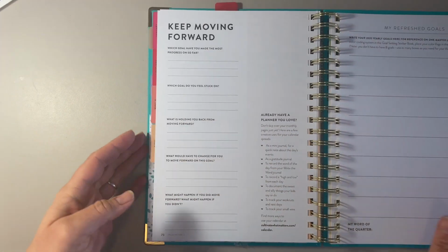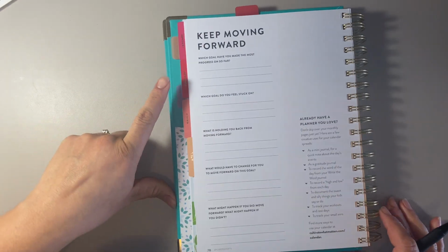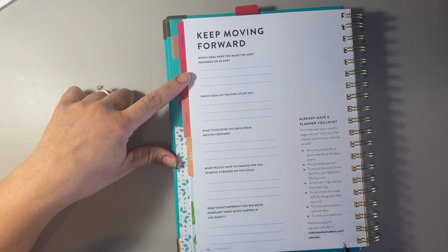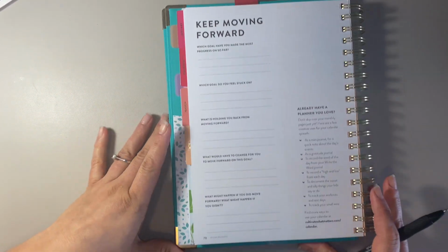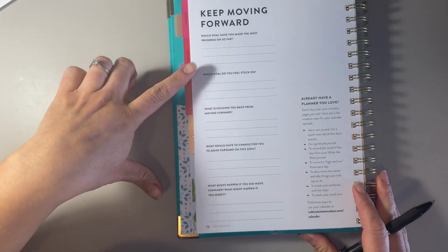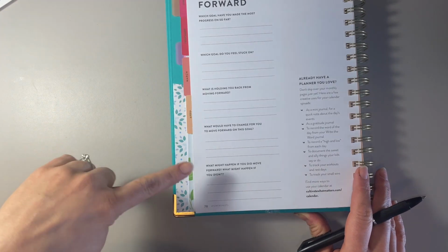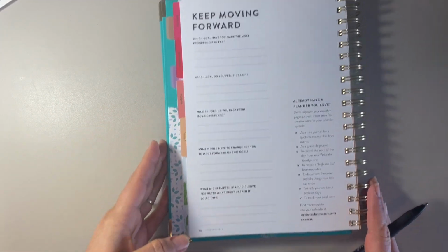So now, this is the keep moving forward page. It's kind of like a little bit of a reflection on the past quarter and what goals you've made progress on, what's holding you back, and what you need to change to move that goal forward. So I'm going to fill this out and we'll talk about it when I'm done.